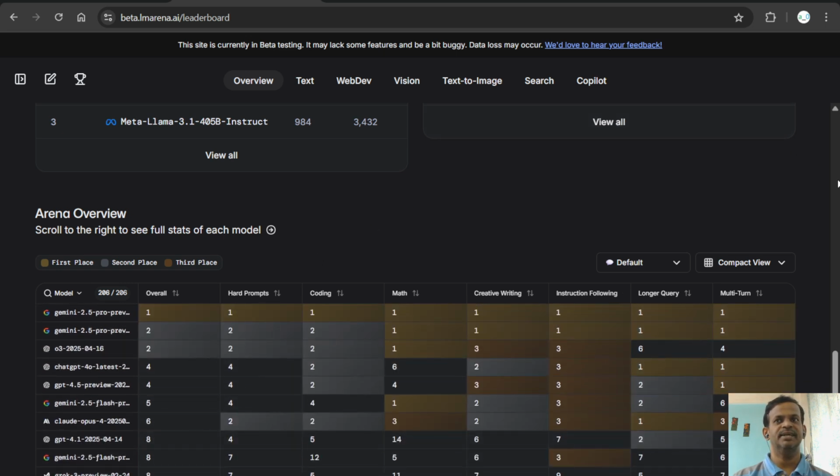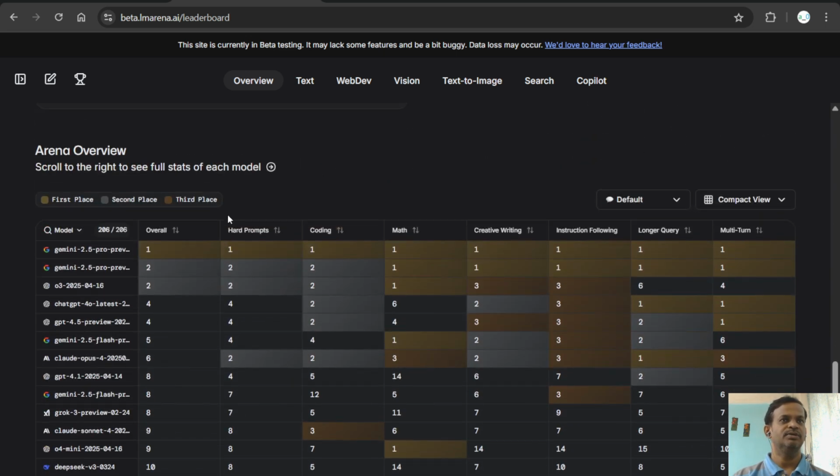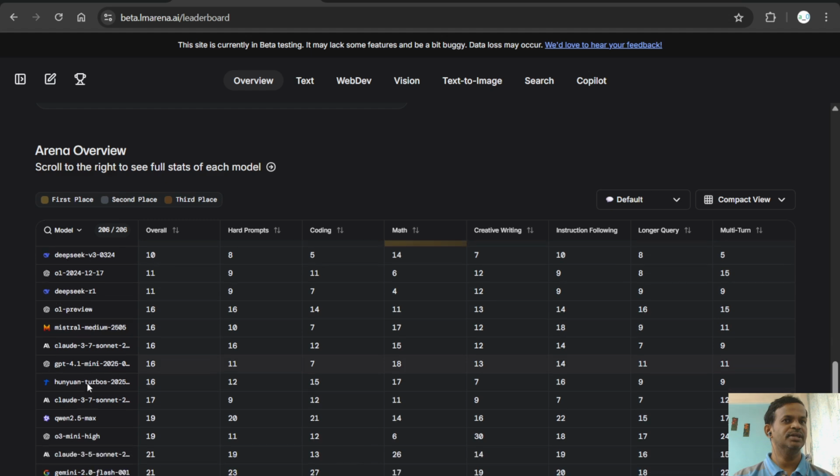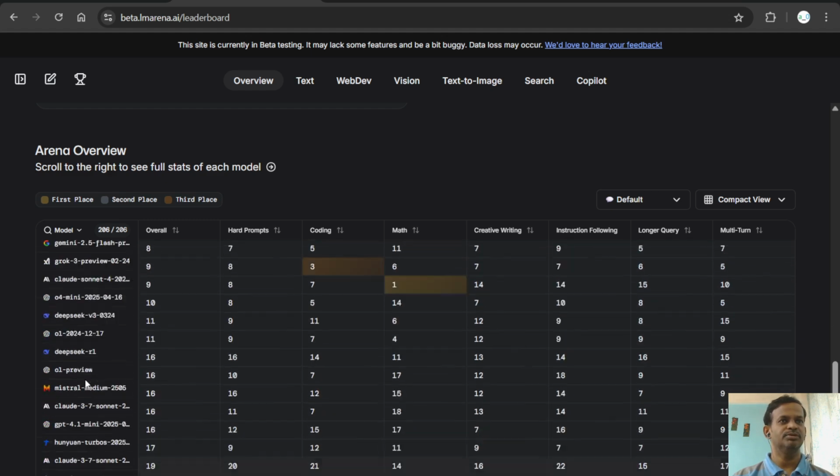So we can see that it is heavily dominated by Google and OpenAI models. Also we have Grok 3, Claude, DeepSeek, all these available models you can see here.